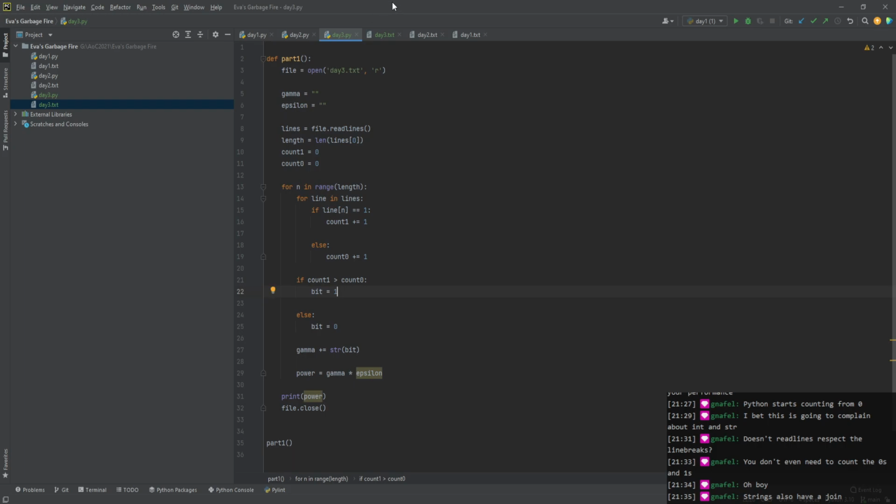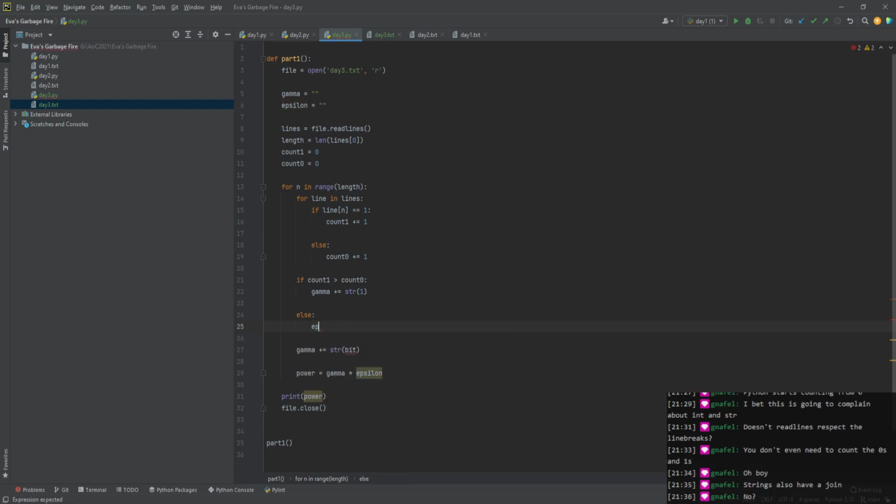Wait, I can do it way easier, because strings also have a join, that's true, but it makes no sense here. Because then you wouldn't need to make bit a list. But, like you and I both know, there's a lot of ways to solve this. Strings also have a join. Oh, maybe we're thinking alongside each other. You have a function on strings that's called join, where you join a list using a separator as what you provided first.